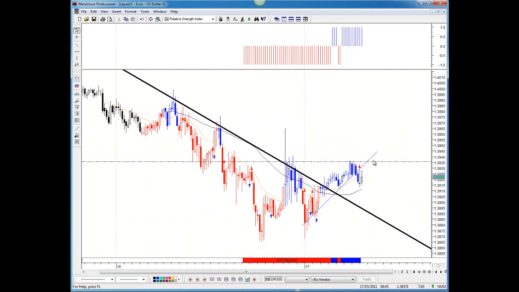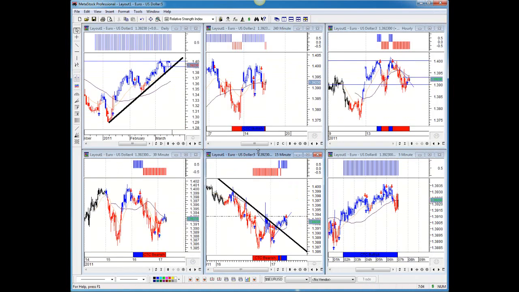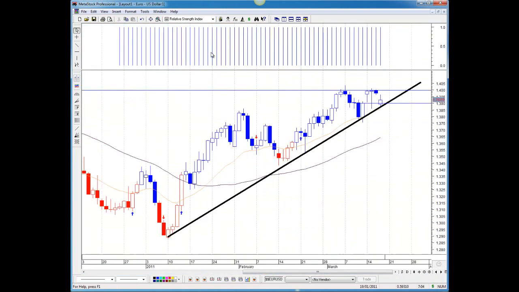Okay, so we want to see this pair consolidate and push higher on a daily time frame. We need to see it obviously staying higher than 1390, which is down here, and ideally trading above 1393.5 because that's the highest it's been in this time frame for the 17th. It's the Asian high, which is in cahoots with the high that we saw at the close of the US session last night. So you see, I'm putting it all together. Wait for a break higher than 1395, or we'll probably get a retest of the 1390 mark, which is on our daily.